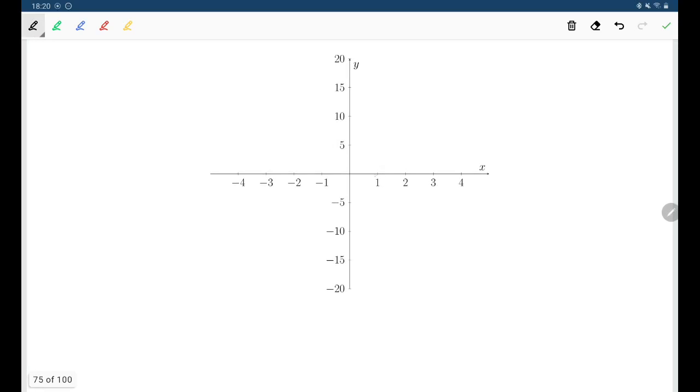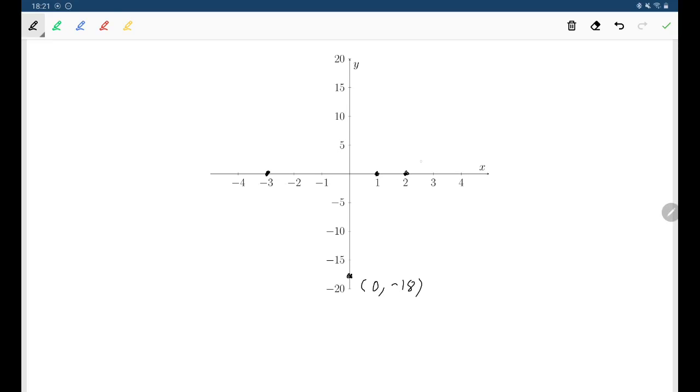We have zeros of 1, 2, and negative 3. We also had our y-intercept of negative 18. So I'm going to need to label that. That's not at a tick mark, so I will need to label that one. The other x-coordinates, I won't need to label them. And then now we'll start to put things in, beginning with our end behavior.